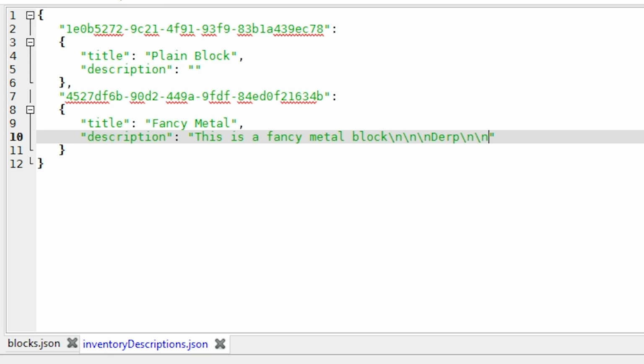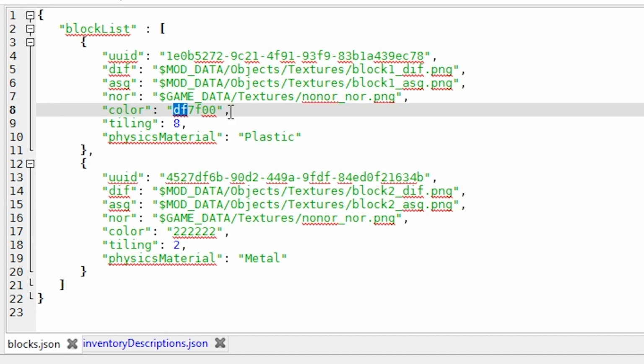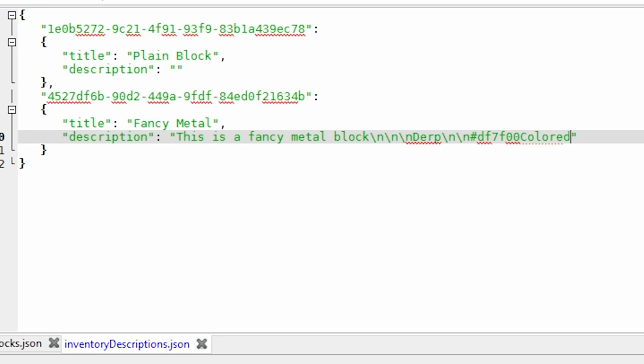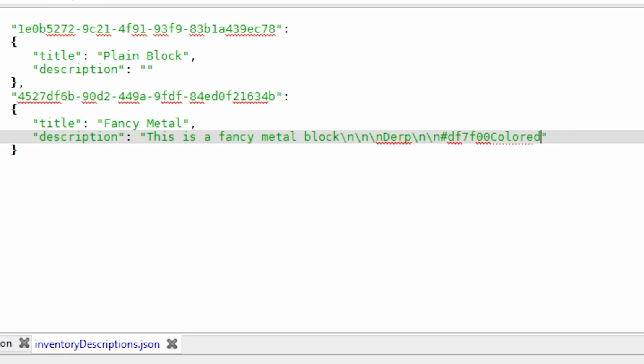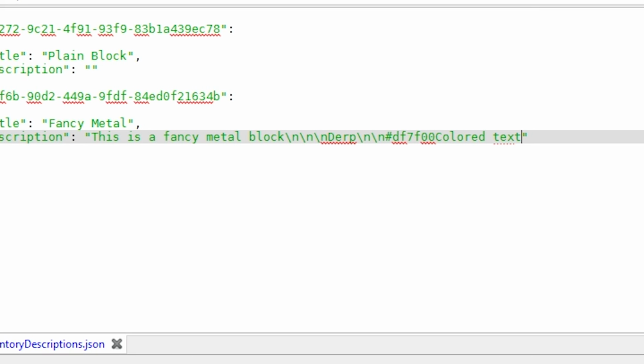because if you put a hashtag like that, a number sign, and then 6 digits or a color code, which is the same thing as the color codes that you put for the default paint color, then anything that you type after that code will become colored text in the description for the block.